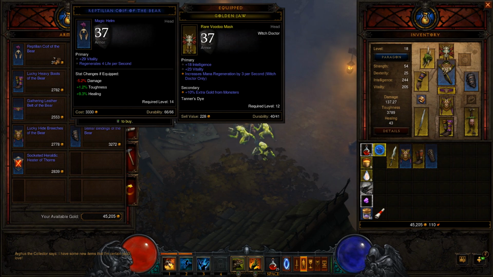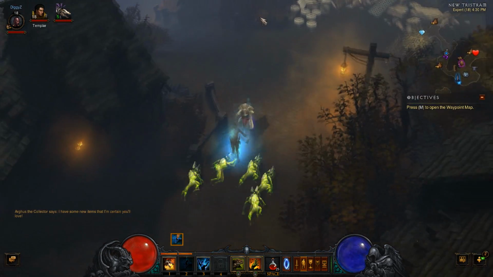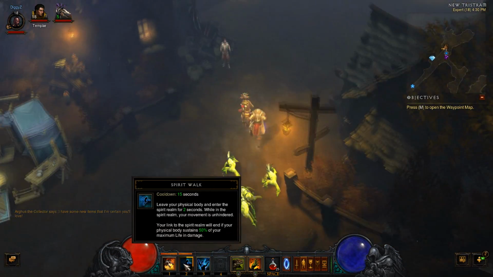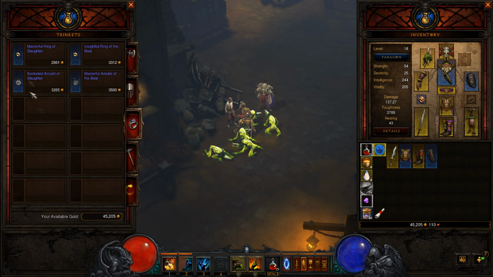And the helmet's not too... no, our current helmet's much better. Much higher in there. I like having a move speed boost as well. With, what's this one called again? Spirit Walk, there we go. Now, what we want is... Oh, good thing our other sword was better.